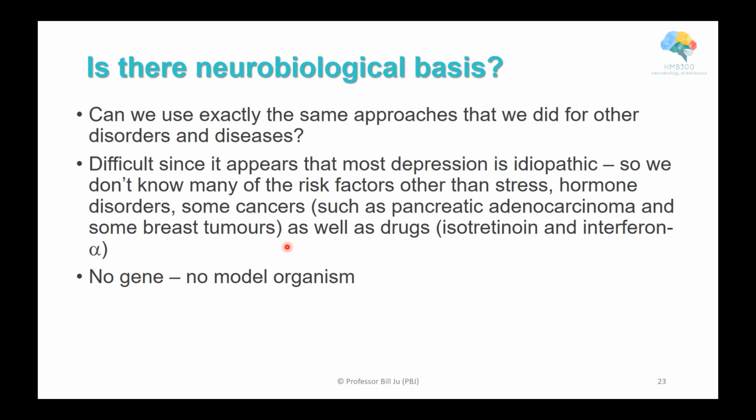We do know, however, that there is a biology associated with this type of depression. We know that hormonal imbalances can actually cause depression. One of the things that I always recommend for all of you: if you suspect that someone has a mental health issue, the first thing you should do is go in to see your GP and get a blood test, because some of these disturbances are really due to things that are hormonal in nature. It could be due to a lack of a vitamin. You have to rule out those organic biology-based causes first before you can start thinking of depression. So these risk factors other than stress include changes in hormones. We've known that for a very long time. Changes in hormones cause changes in mood, and some of those changes result in depression. Some forms of cancer, not because you have cancer and it's a very depressing diagnosis, but just having the cancer before you get the diagnosis can actually lead to depression.